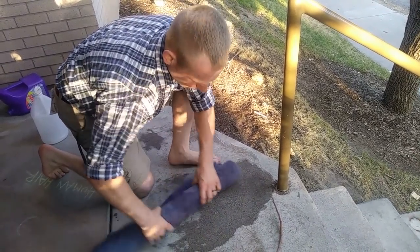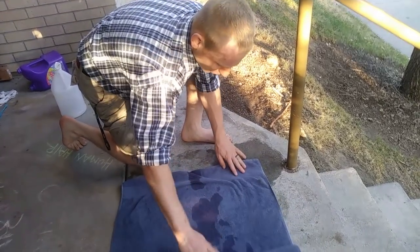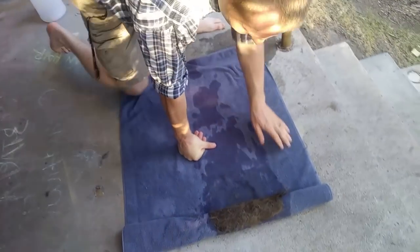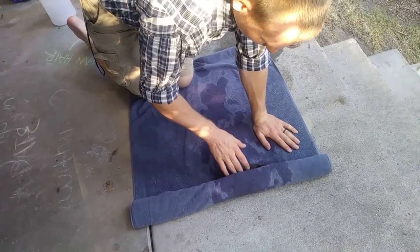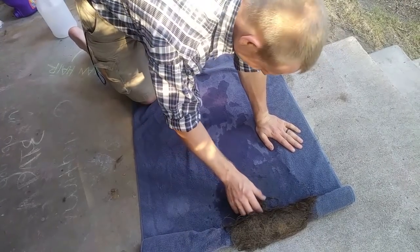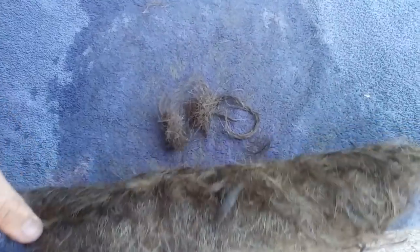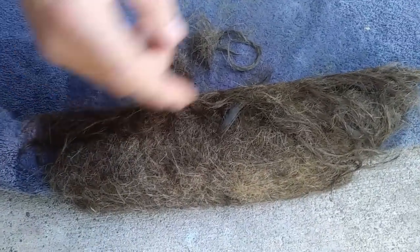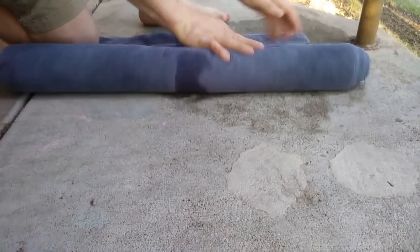I want to see how it's progressing. Maybe it's way too early for that. I don't know. Starting to felt together. It needs to go together more. Might need more of that vinegar or soapy water mixture.